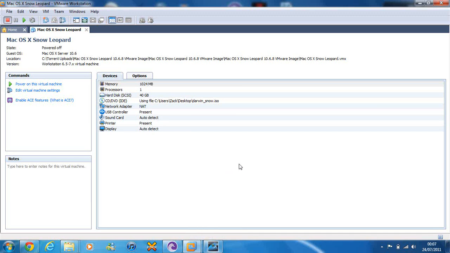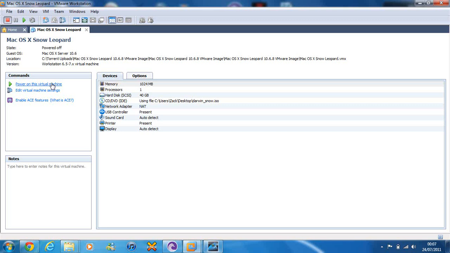Okay, so this video is going to show you how to create a bootable macOS X Lion image, so you can install macOS Lion in a virtual machine. And to do this, you need a Snow Leopard VM, already usable. I'm just going to use the 10.6.8 image that I put on my channel a while ago, and I'm just going to talk you through it so you can create your own bootable Lion image if you wish.